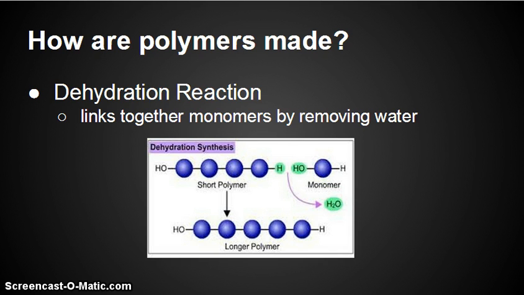So how are polymers made? Well, we actually have a reaction in which we make our polymers. So we actually use what is called a dehydration reaction. It is also known as dehydration synthesis, and this links together monomers by removing water. If you see here, there's a hydrogen and a hydrogen on one end and a hydroxide on the other end of a monomer. And what happens is those form together to form water, and then they bind the monomers. So what happens in the end is you started out with 2 monomers, now you're going to have a longer polymer. So we take out that water and now we bind it and we have a long polymer.